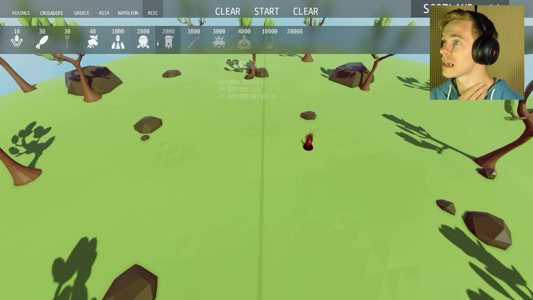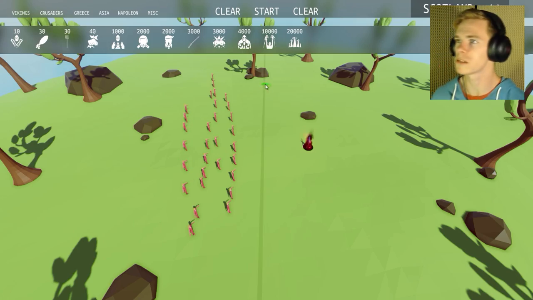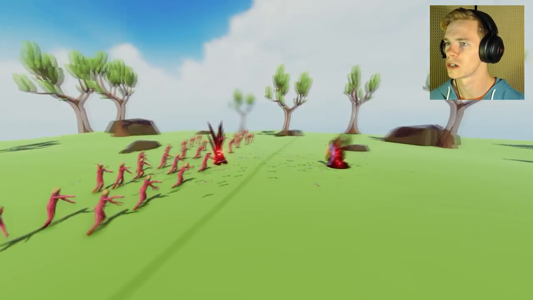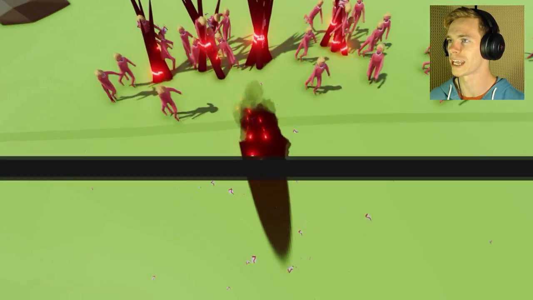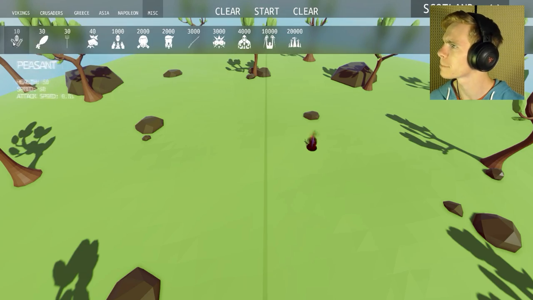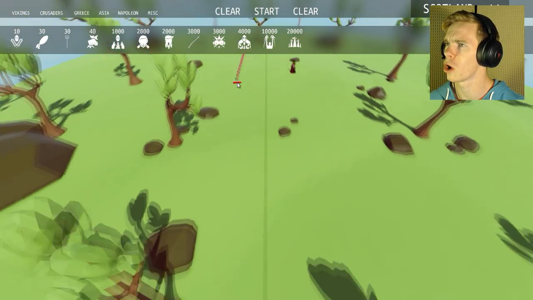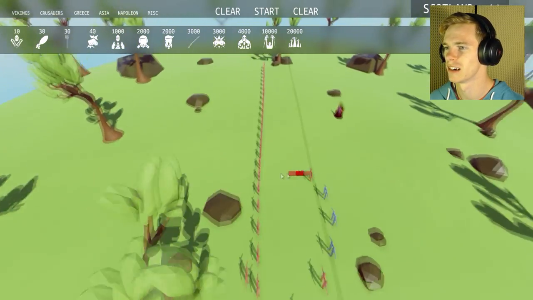Okay. I'm impressed. How about a bunch of Hillarys, just to see what happens? Oh no. Oh my goodness. That was so much quicker. Okay, let's see what they do against a whole bunch of peasants. Is that guy floating? That guy's floating.